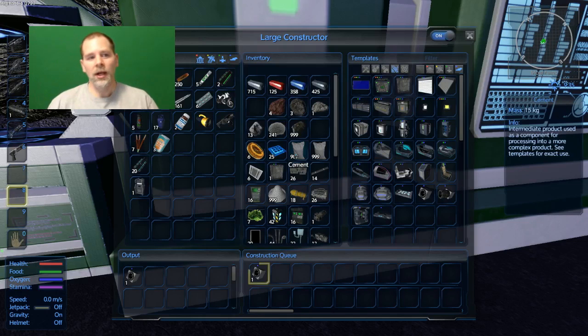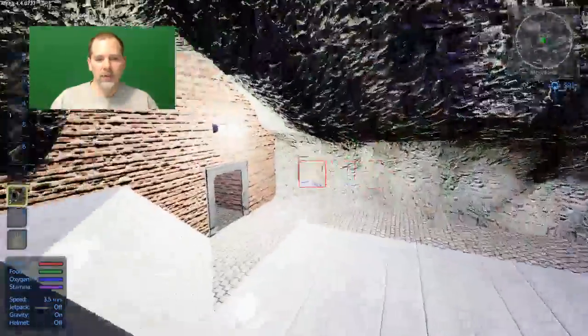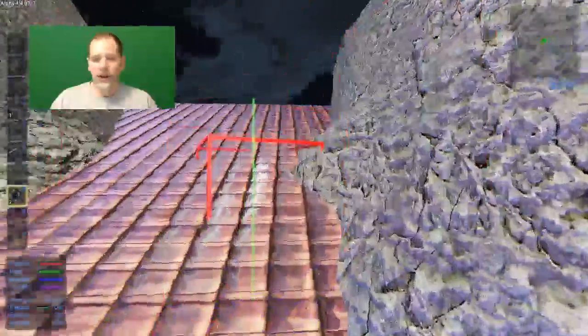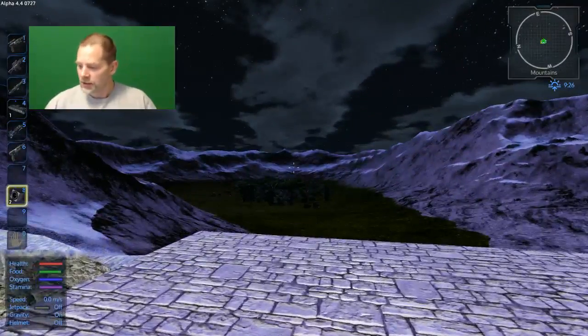And let me check and make sure this thing is going. All right. Okay, it looks like it's going. And yeah, so let's get these thrusters out here. And I think I'm just going to throw them on there. I'm not going to try to get them all decorated and stuff.